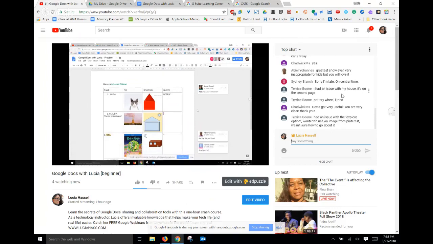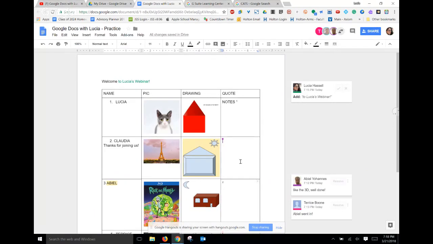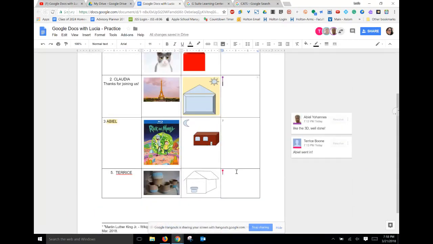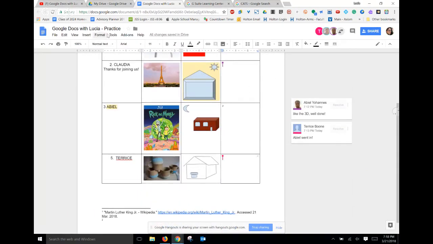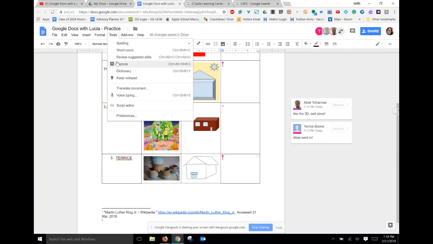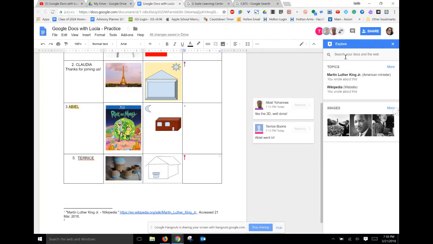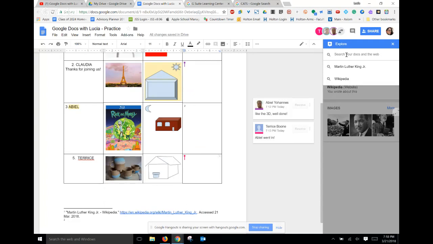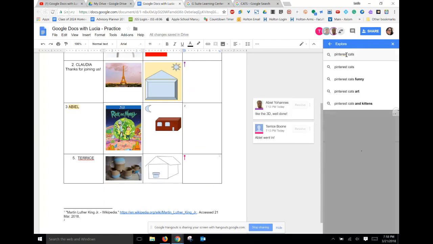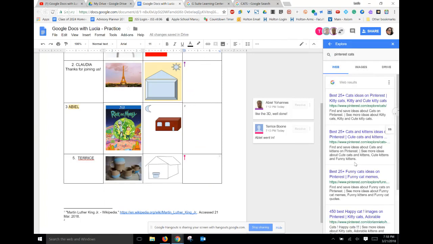Okay, Therese says she had an issue with the Explore option, wanted to use an image from Pinterest, wasn't sure about it. Okay, so I'm assuming in your search, Therese, you may have Googled something by going to Tools, Explore. I'm not sure what you typed in. Let's say I put Pinterest cats.